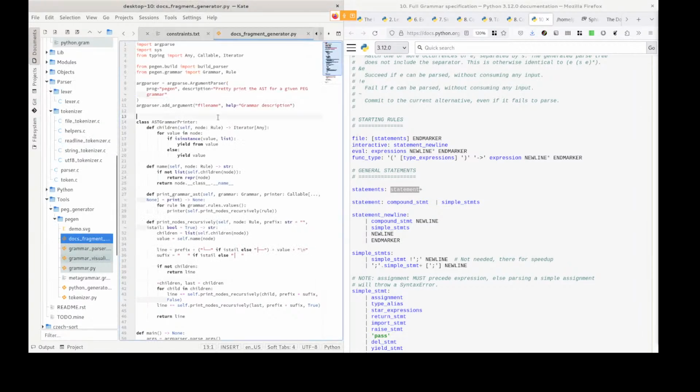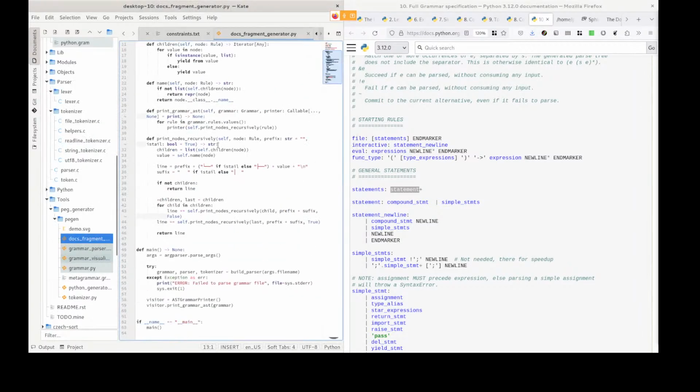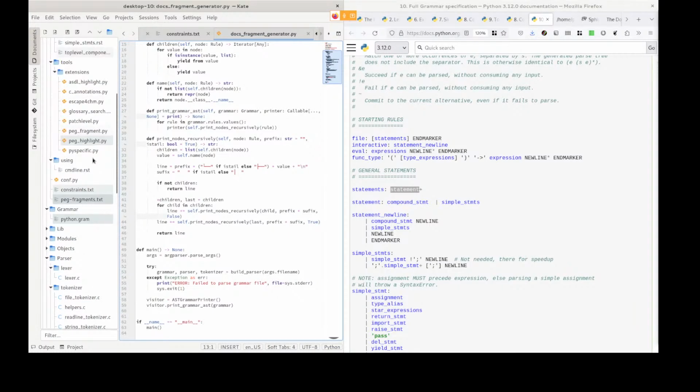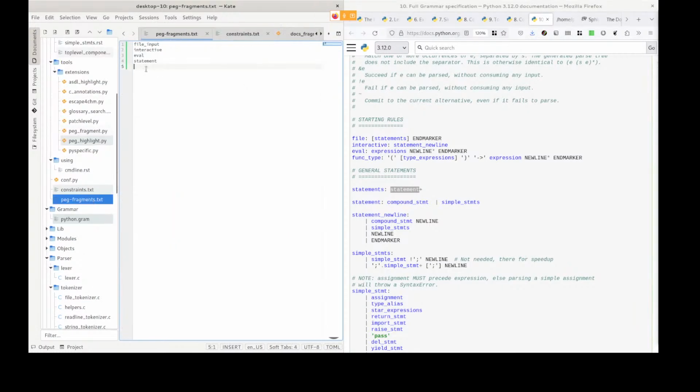Okay. What this will need to do is walk through all the rules that are here in the peg fragments, and write out the lines needed for each one of them.